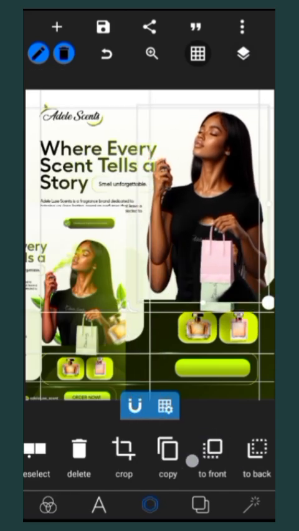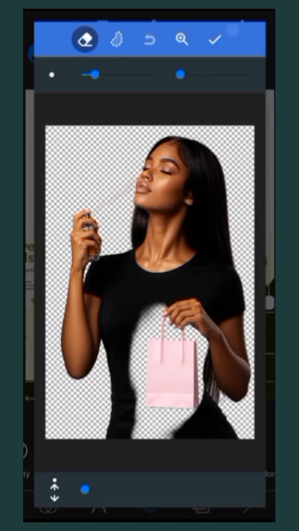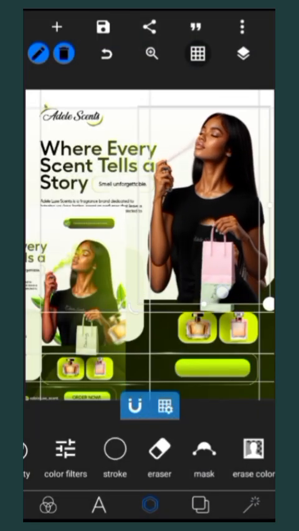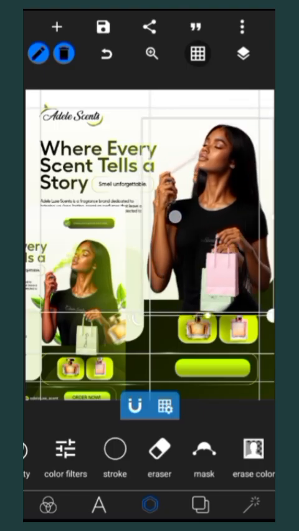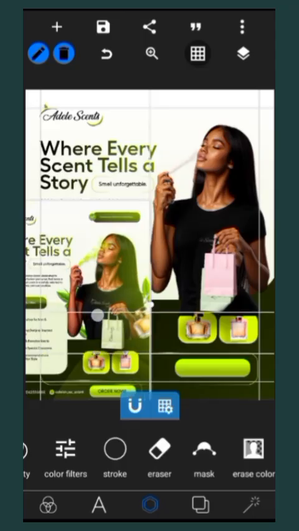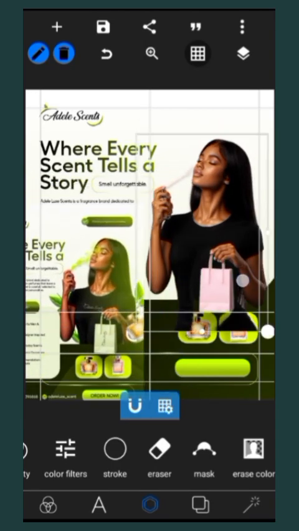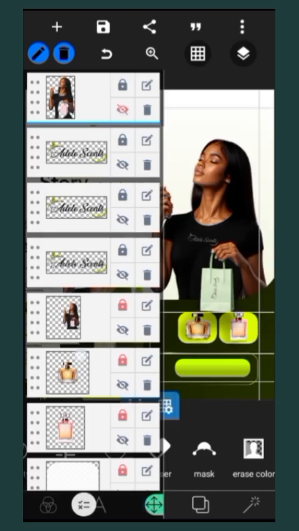The original image has this fragrance color and all this, but I wanted it to look original, with the color brand and all those stuff. So let me show you how I achieved that.